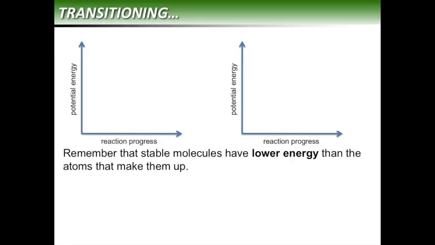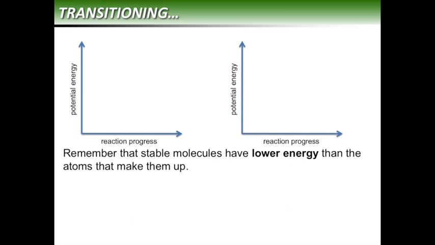So to get at that minimum energy that's going to be necessary, we're going to take a look at the reaction energy dynamics that are taking place as this reaction occurs. Remembering that stable molecules have lower energy in general than the atoms that make them up. That's why they form bonds in the first place. We know that when you form a set of chemical bonds, you generally release energy. When you break chemical bonds, you demand energy in order for that to happen. You're going to use it up.